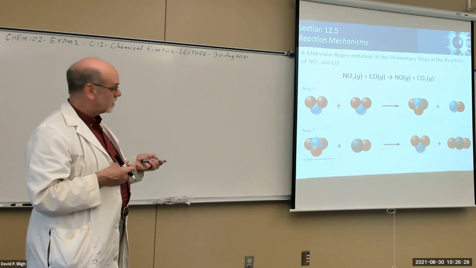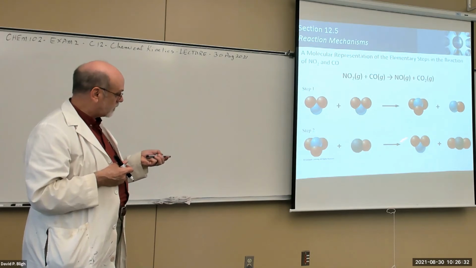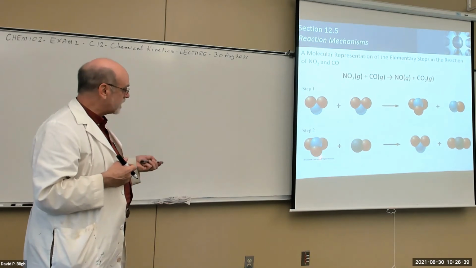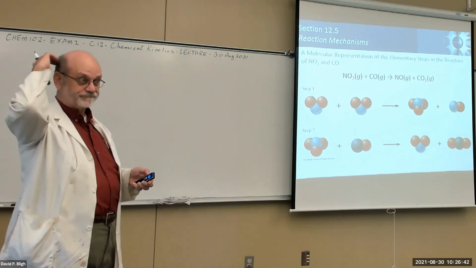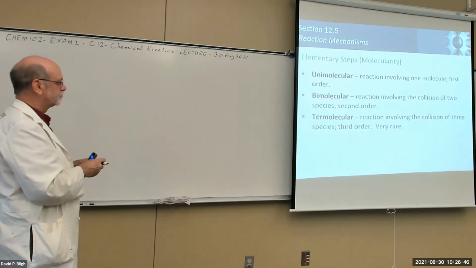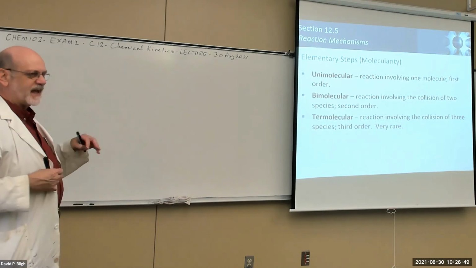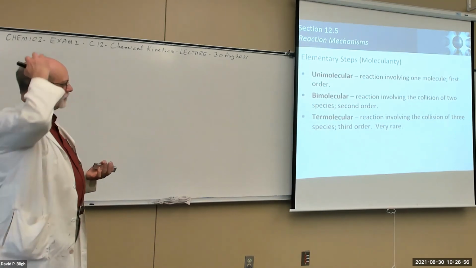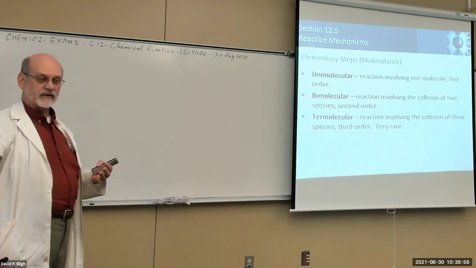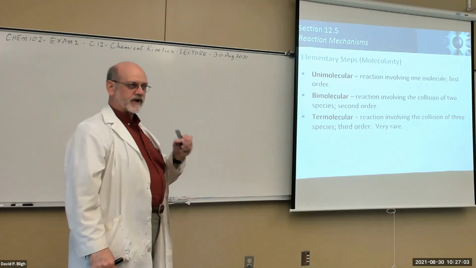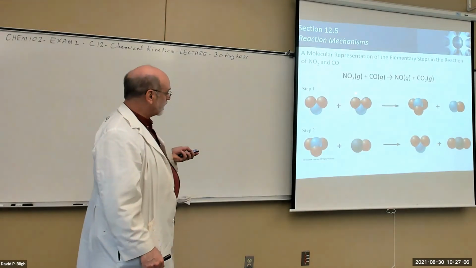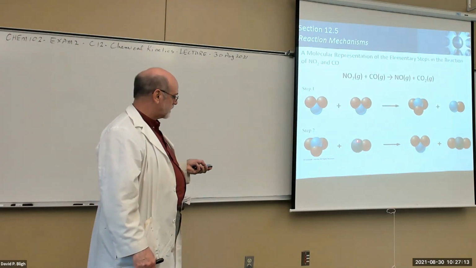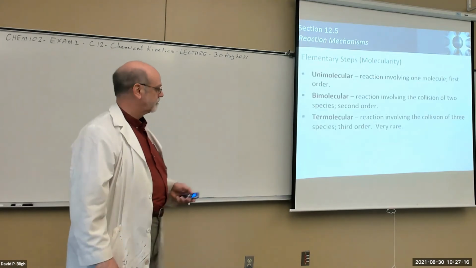So notice when you add these together, that one cancels out this one because they're on opposite sides of the arrow. Okay. So it meets the first condition. When you add these 2 together, you get that overall reaction. Now, a word about these elementary steps. The official term is molecularity. Molecularity just means how many molecules come together in an elementary step for the reaction to occur. If we go back, molecularity here in this step is 2, right? It's bimolecular. These 2 come together. This is bimolecular. These 2 come together.